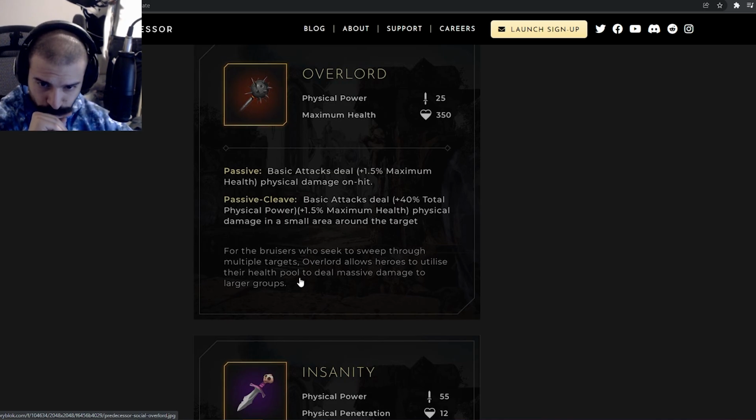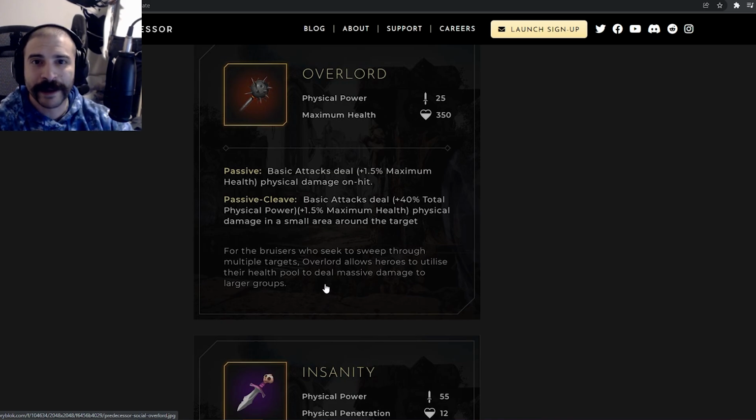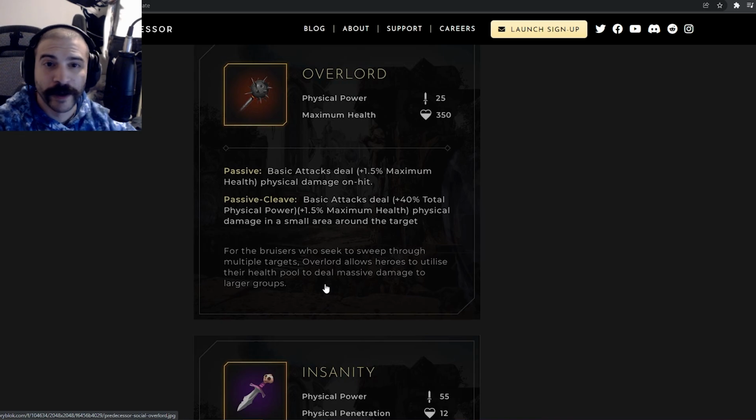Nuts. For the bruisers who seek to sweep through multiple targets, Overlord allows heroes to utilize their health pool to deal massive damage to larger groups. So you can be more of a bruiser, right? You can pack on the health, but still have a growing damage multiplier, right? Because of your health pool. So you don't have to sacrifice too much in the health pool to get more damage, right? You can keep growing both together.